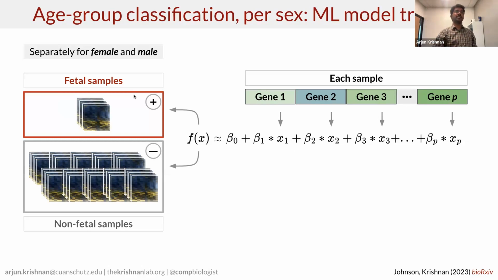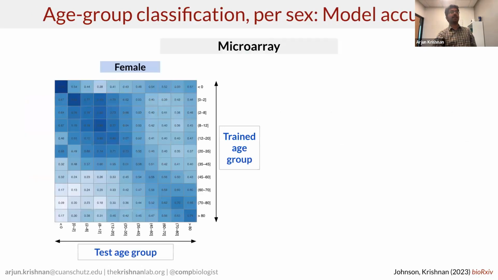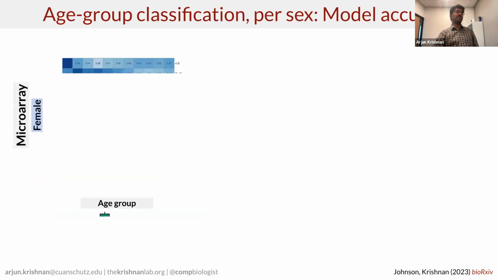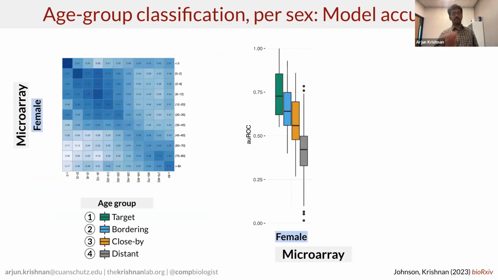And then once you train this on a massive number of samples, you are essentially able to get a model that does prediction. I'm going to skip over the prediction performance. Our prediction performance is actually pretty good considering how hard the problem is. And this is especially good for this one result that I want to show you.